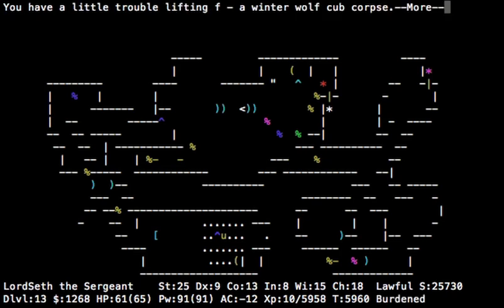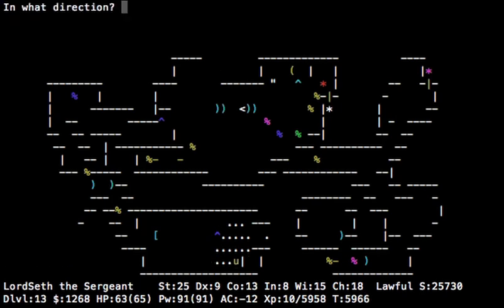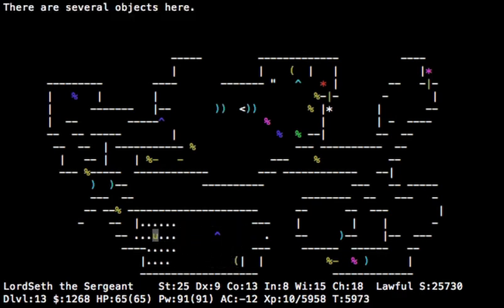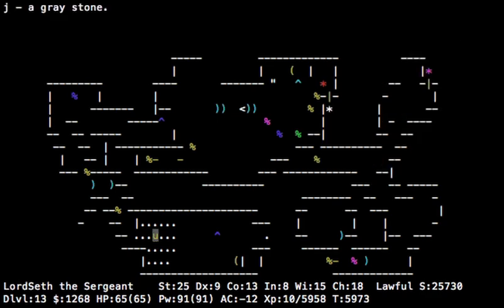But first, let's eat this. It can give us cold resistance, which, dang, I can't remember if we already got that or not. I don't think we did. Nope. So I can be pretty confident that this is in fact a luck stone.